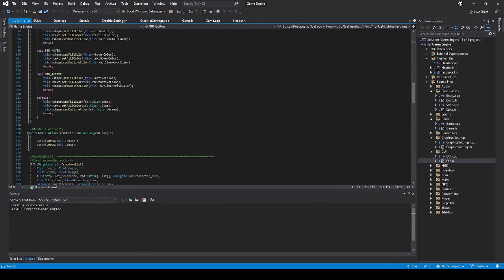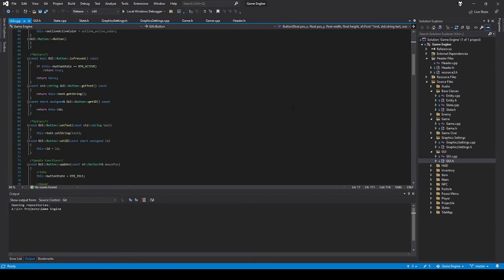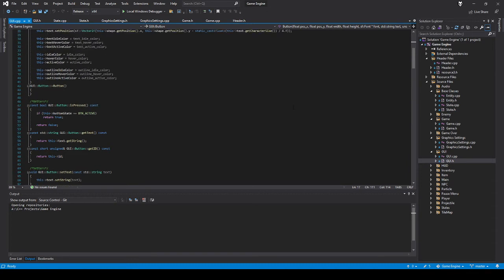And then all we have to do next is essentially a render function.